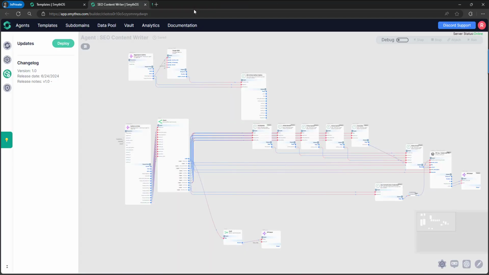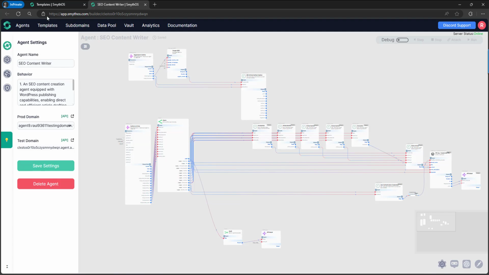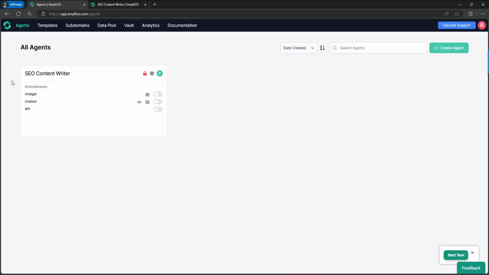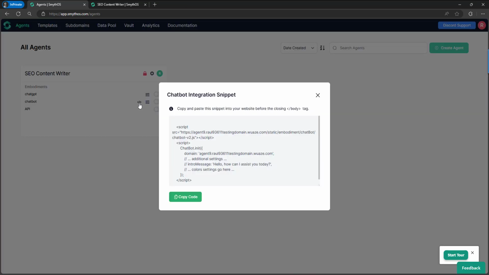Let's close this and this, and let's go to the agents page. Here we have our agent, and in the embodiment section we have the chatbot, and we have this button. This button displays a new window with the chatbot integration snippet.